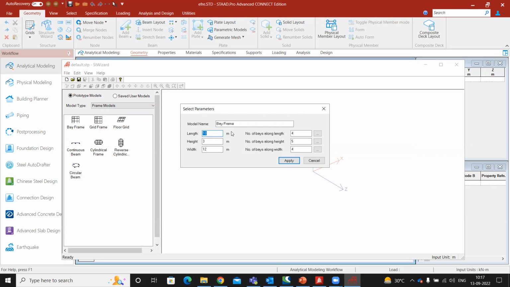Let's take length along the x-axis as 16 meters, and number of bays along length as 4, so that each bay is 4 meters. Height I'll take as 21, and number of bays along height as 7, so that floor to floor height is 3 meters. And width along the z-axis I'll take as 20, and number of bays along width as 5, so that each bay is 5 meters. Simply click on Apply.